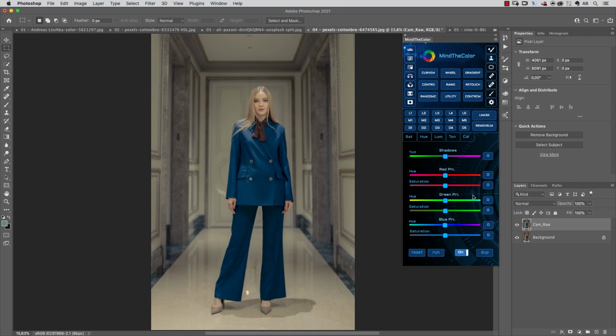So let me start, for example, with the green primary, and I'm gonna move the green towards the yellow. That's pretty nice. Maybe even more. Okay, so let's try to move the blue primary.